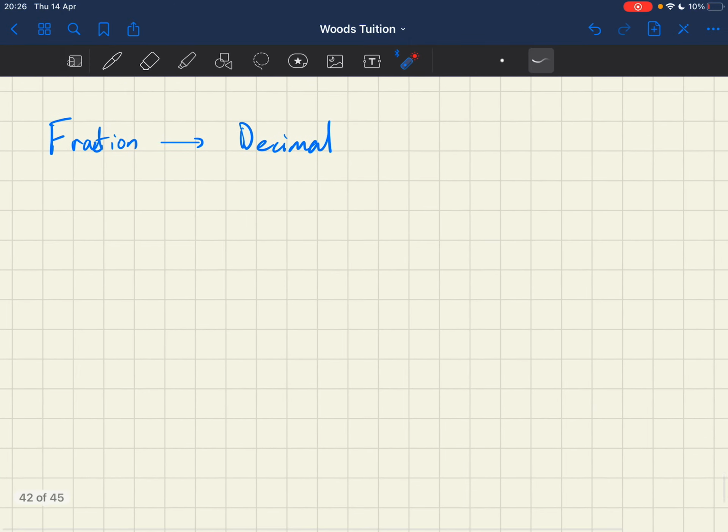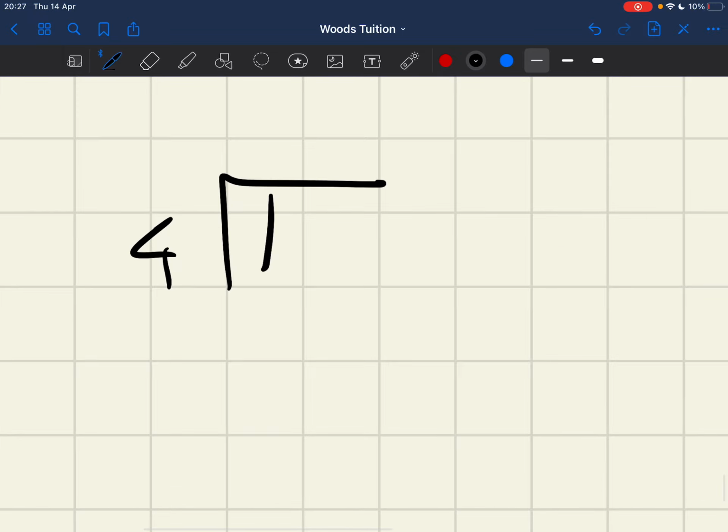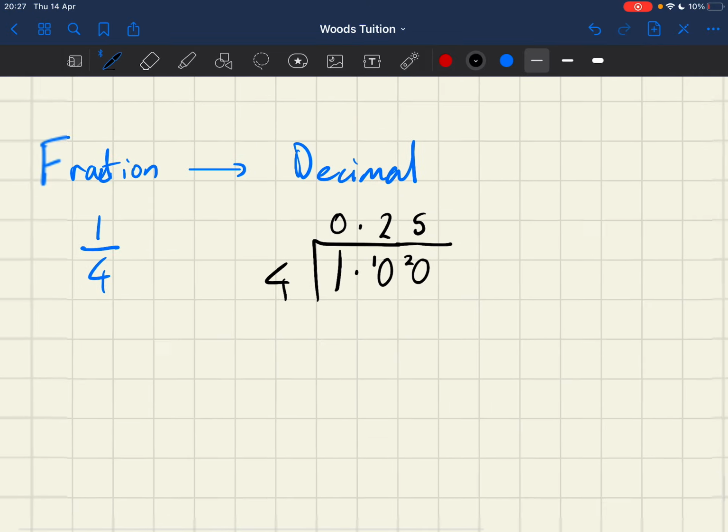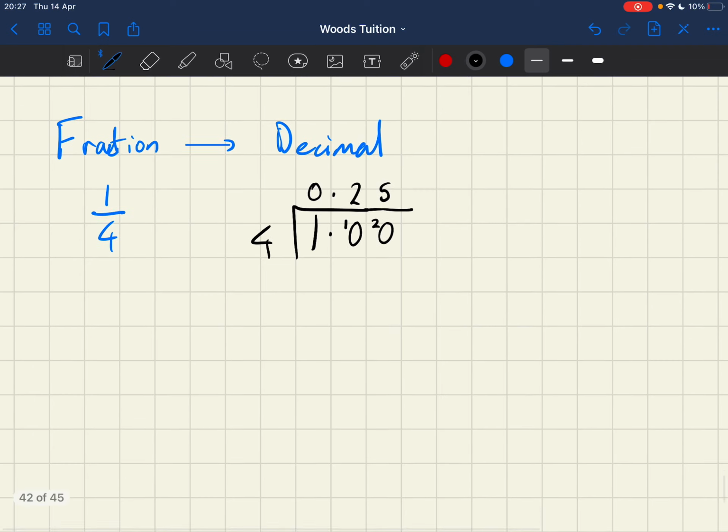Okay, so to go from a fraction to a decimal, we know we're talking there about quarters, is 1 divided by 4, or 1 over 4. So if we actually do 1 divided by 4, then we would say that in 1 there are 0 4s. So we're going to have to go into the decimal places. There's going to be 1 remainder where there are 2 4s, and we're going to have a remainder 2. So it's going to be 0.25. And that is the decimal of 1 quarter. So that works for all fractions. If you just divide the top number by the bottom number, you will get the decimal value.